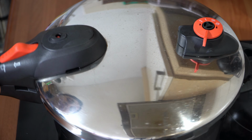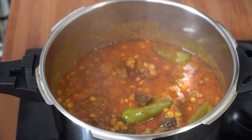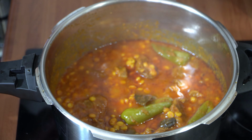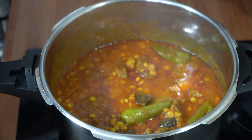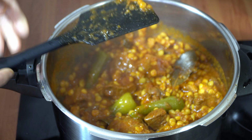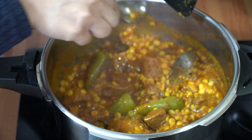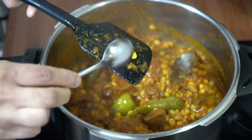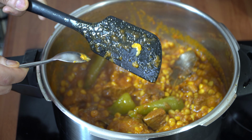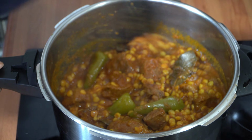I've released the pressure and I'm just going to remove the lid to show you guys. And how wonderful does that look? You can see that the oil has started to separate and come to the surface. And just to show you how well the dal is cooked, let's just grab a grain. Just get a spoon. Okay, I'm just going to pop that on there, and it's fully cooked, as you can see, but still holding its shape, and that's what you want.